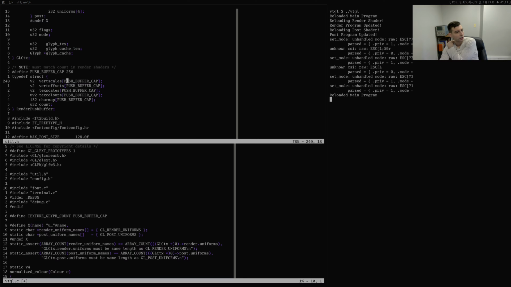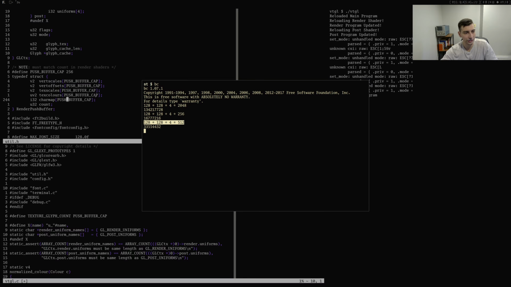Now this push buffer is going to be quite big, so let's do a calculation of how much this is. This is 2 floats, so 2 times 4 times 512. That's like 4K. So 4K, 4K, 8K, 12K, 16K, 20K.